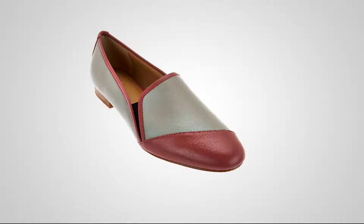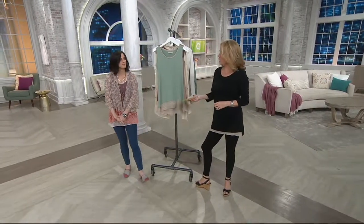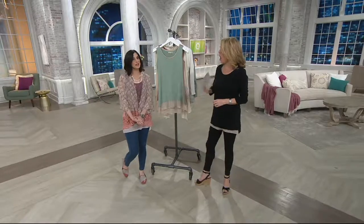So we are getting some questions about your shoes, my friend. So comfy. Take a look. These will be coming up in just a little bit. This is the asymmetric color block flats. They're so kind of retro. They are. They're an easy way to just finish off your outfit. They're kind of menswear inspired, but Lori added her cool feminine touch to them. Full of color detail. They're cute and comfy. These are so crazy comfy. I think we have three colors. I think you're right. Off the top of my head.